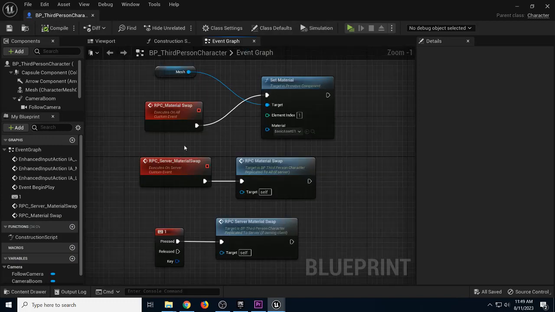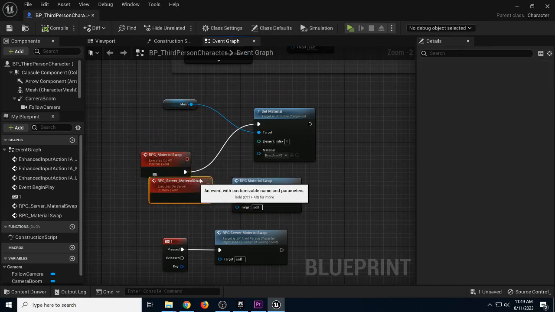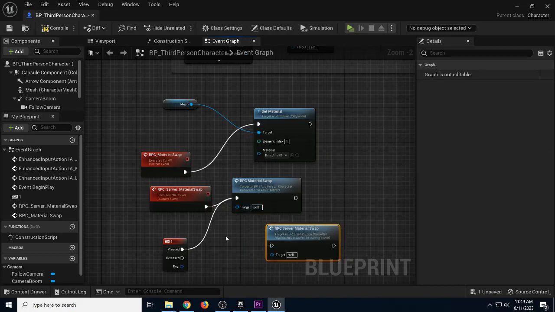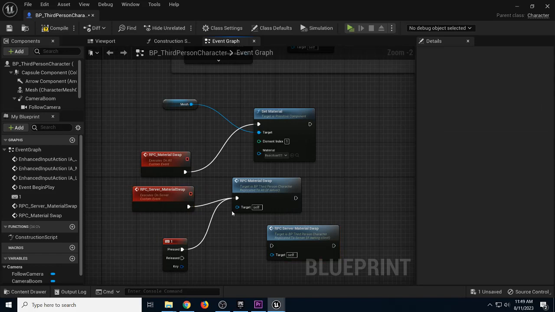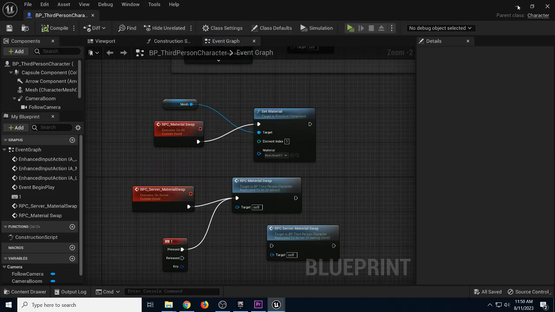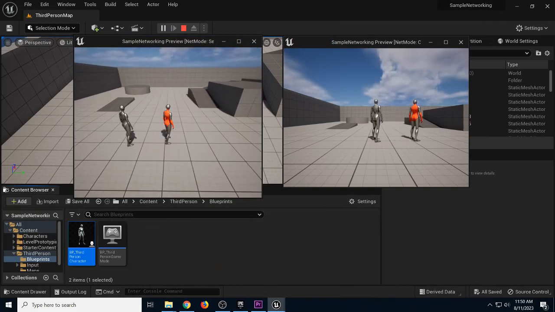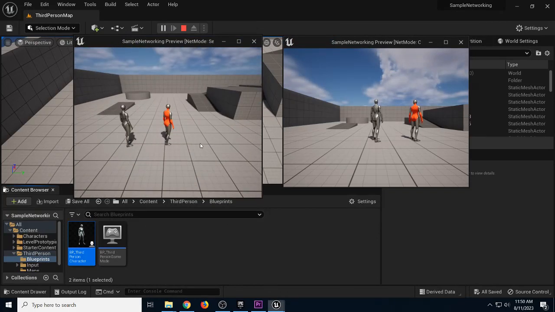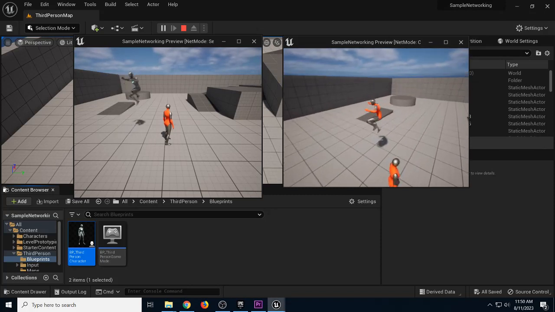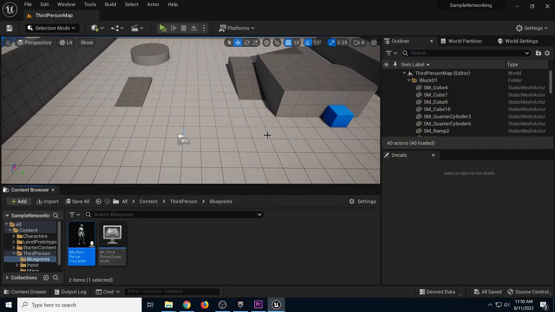Now, as a bonus, what happens if we swap these around? What if we do the calling on everyone before we do the calling on the server? Well, let's try it out. When I press 1, I'm going to call the multicast one, and that's it. If I'm just calling the multicast, you would think you're sending it to everyone, right? So it works great on the server. I press 1, it shows up on the second. But when I press 1 on the second, it doesn't send to the server. This is very important. We need to have both working hand in hand to make everything work properly.